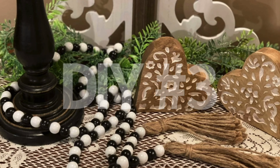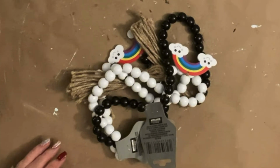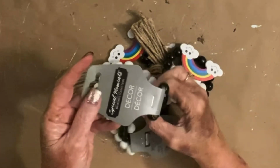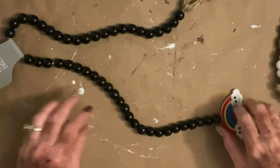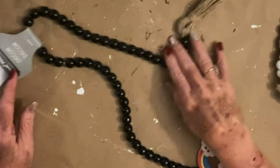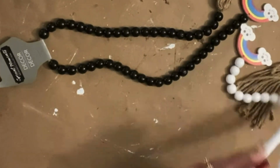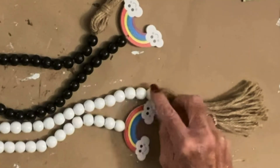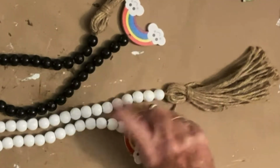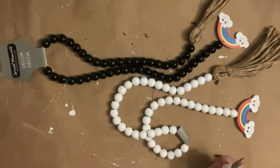It's not small. Now for DIY number 3, I found these long beads at the Dollar Tree, and they are gorgeous. Look at them, y'all. They're beautiful. They're long. But then, Dollar Tree, what are you doing? Like, the little tassels are just beautiful. They're perfect. And then they want to finish the other end with this? What the heck? It don't even look right. It doesn't match. It doesn't go together.